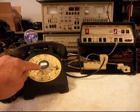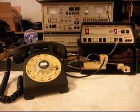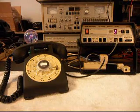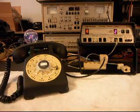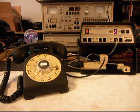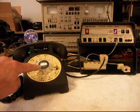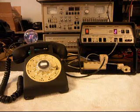So this is kind of unique, and it's caught in that period of time when they hadn't made the decision of what they were going to do yet when they switched over from the 302s to the 5302, and now we're in the 500 model. So it's kind of a unique telephone. So Kevin's got kind of a special telephone here, just for that simple fact that he's caught in this little manufacturing period of how the finger wheel was. So it's a highly collectible situation, and he's got a cool phone.